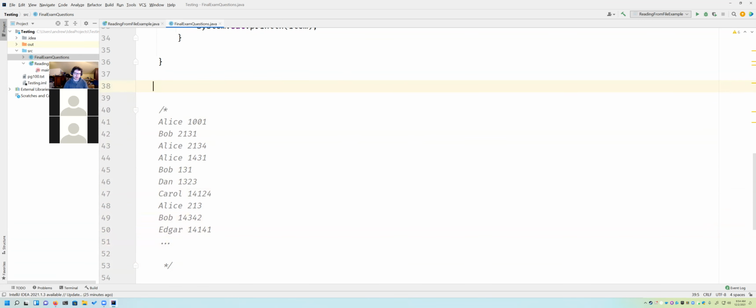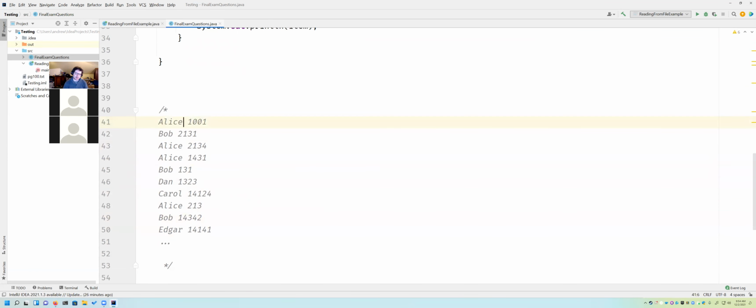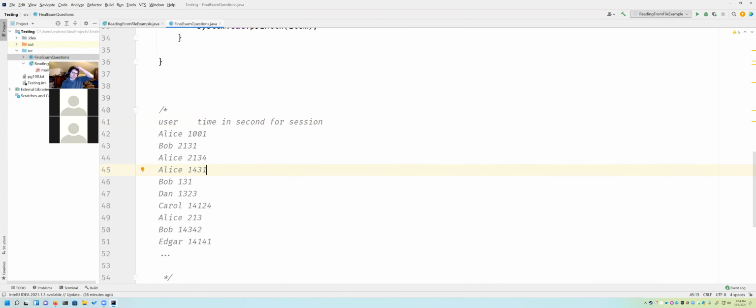All right, where we have username, pretend it's a username and not an actual name, and numbers representing time in seconds for a session. So this is a file containing, hey, Alice was logged in for 1001 seconds.